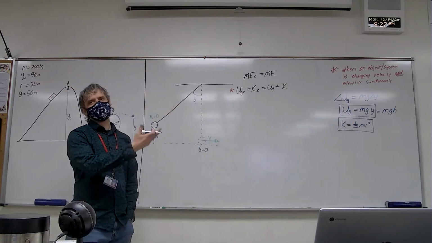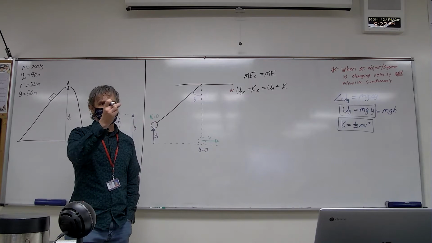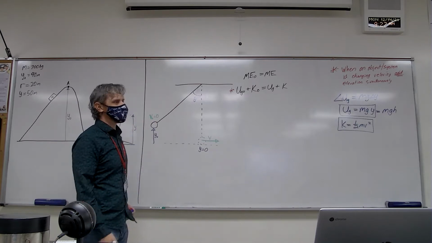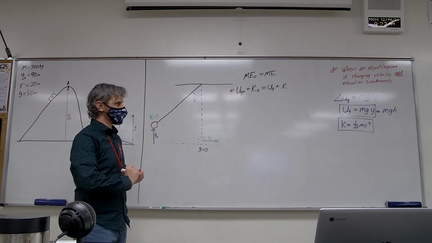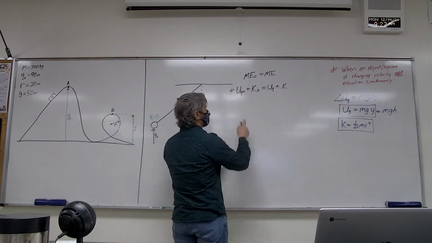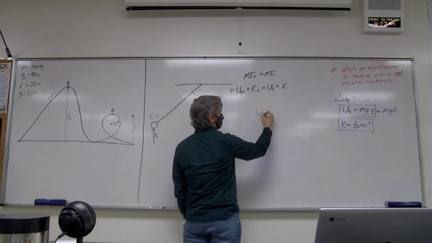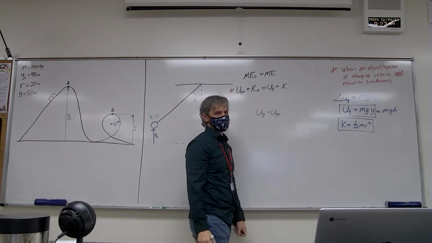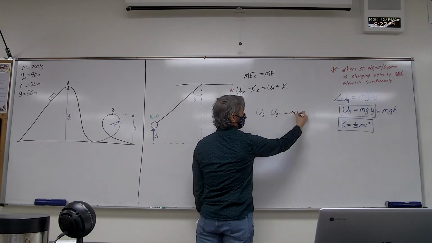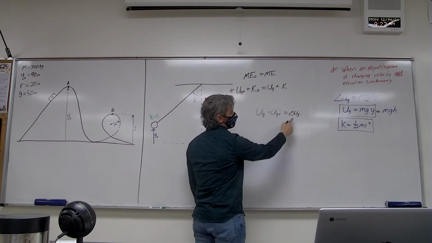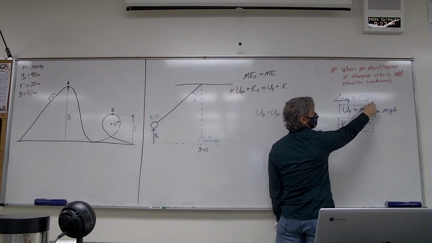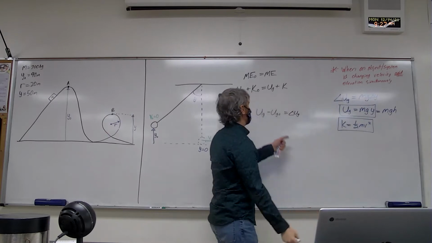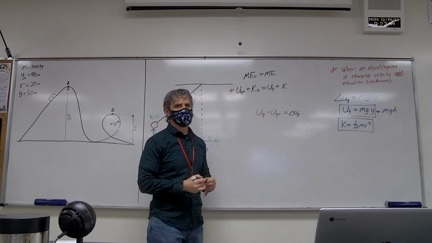They make it a little confusing on the formula sheet. Probably a little more confusing than it needs to be at this level. But it is true. Their equation is true. Just understand that I could manipulate this equation to have final gravitational minus initial gravitational by subtracting this term from both sides, right? Which would be delta U. But then if I plugged in this mgy minus mgy naught, I would end up right back where I started, and it would still work.